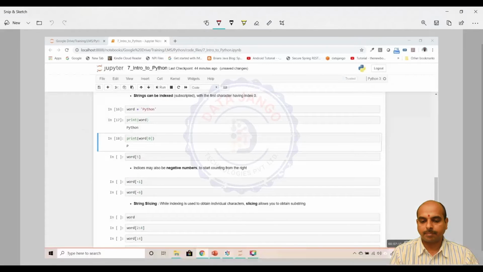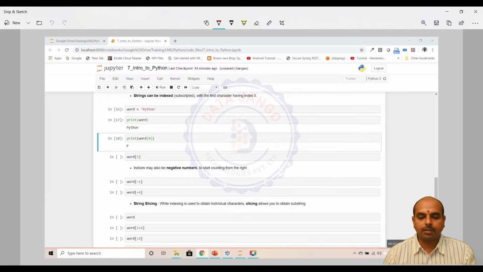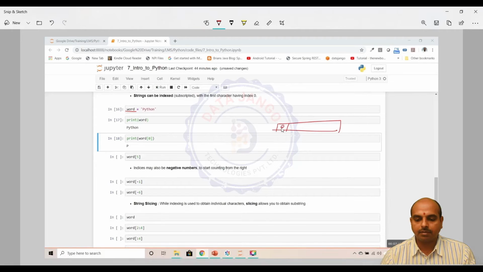If you want to understand this more clearly, let me take a screenshot and explain this. So here in Python, the string variable is saved in memory like this, in cells like this: P, Y, T, H, O, N. The index of P is 0, the index of Y is 1, 2, 3, 4, and 5.